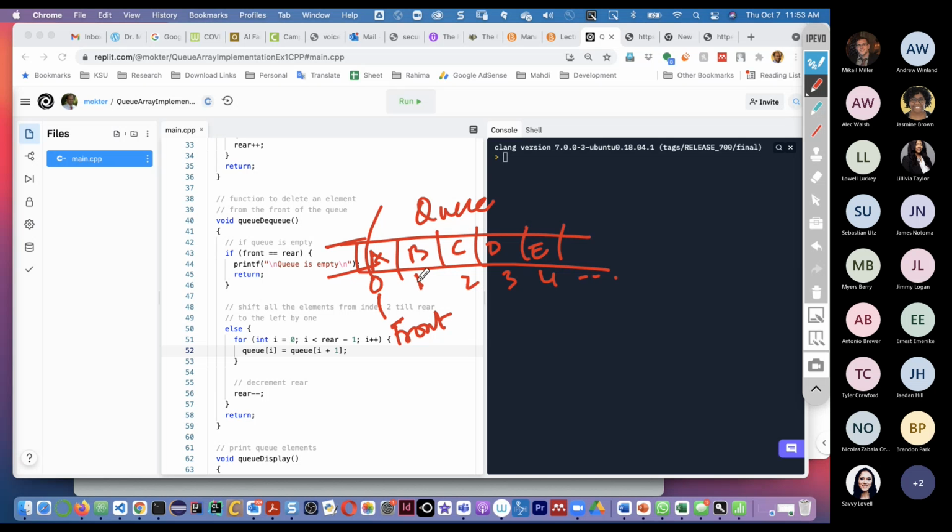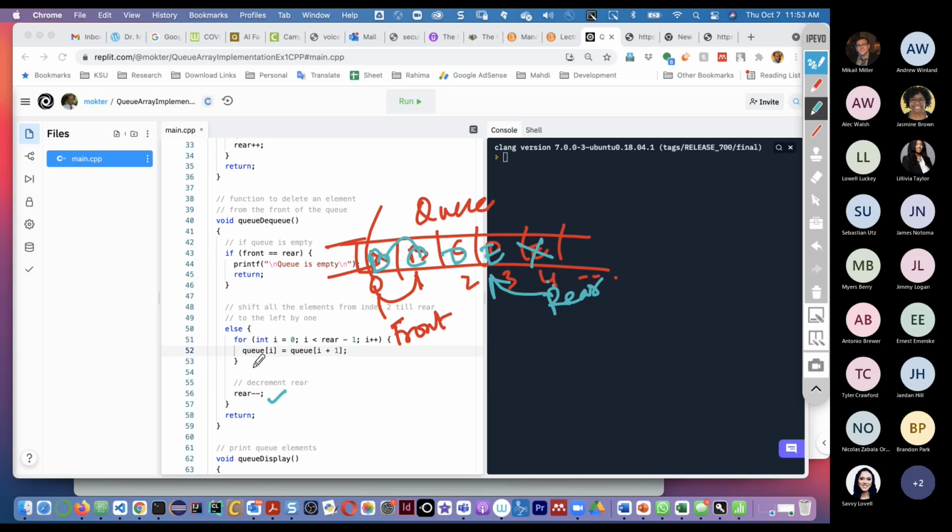By pushing the elements, you don't need to remove. B will go over here, B will replace A, C will replace B, D will replace C, E will replace D, okay? Initially this was our rear, so this element will be gone, and rear will be decreased by 1. This is why they decrease the rear. This is another alternative implementation. There are multiple ways they can do that.